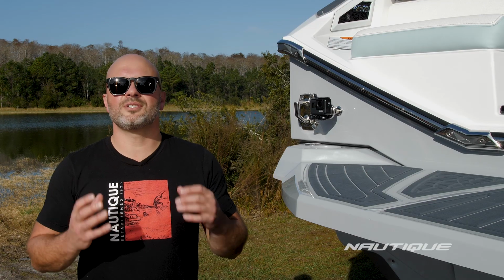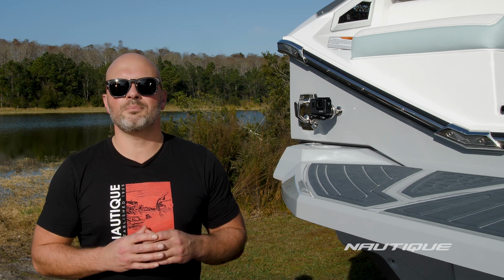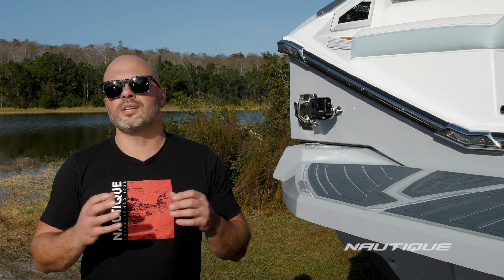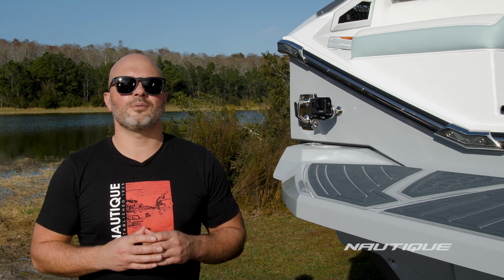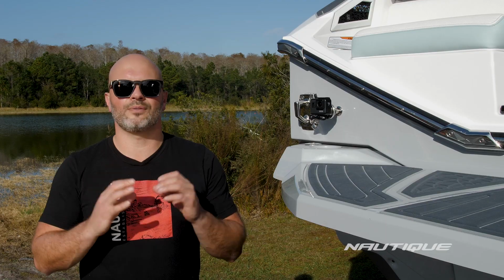And the best part is the G25 Paragon comes standard with GoPro integration, so you can sync up your camera and control it right from the Link Pan Array touch display. You can also turn it on GoPro Auto Record. When you throttle up and hit your set speed, the GoPro will automatically start recording, and when you pull below that set speed, it'll stop recording so you get that perfect clip.